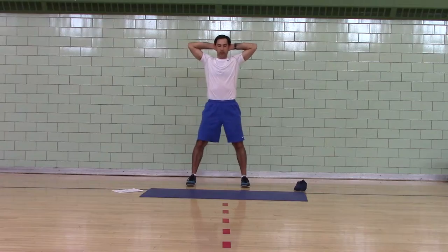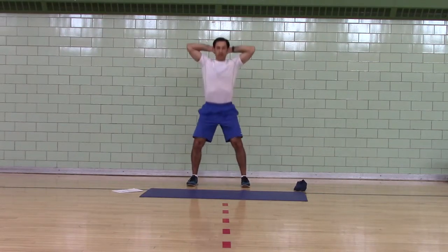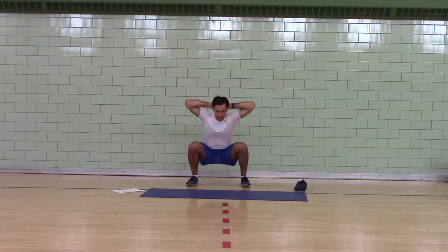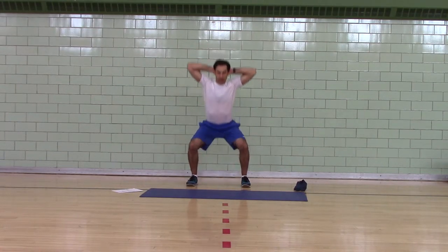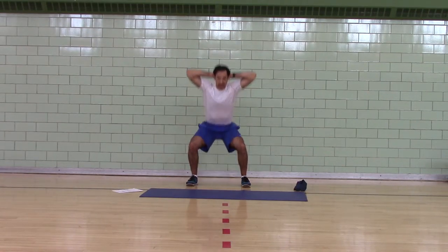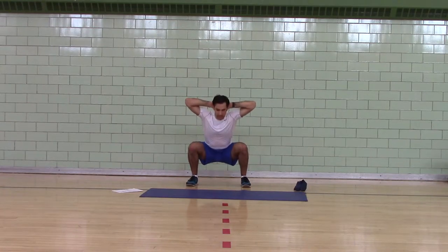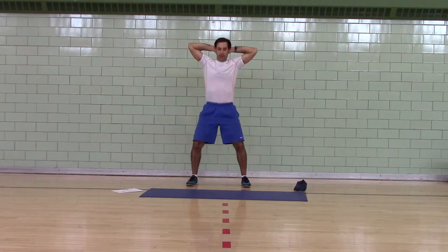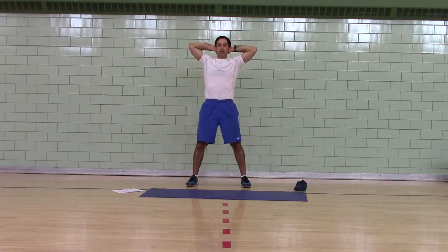Facing forward. Feet pushed out. Knees pushed open. Head pushed back. Elbows wide. You're pulling yourself down.